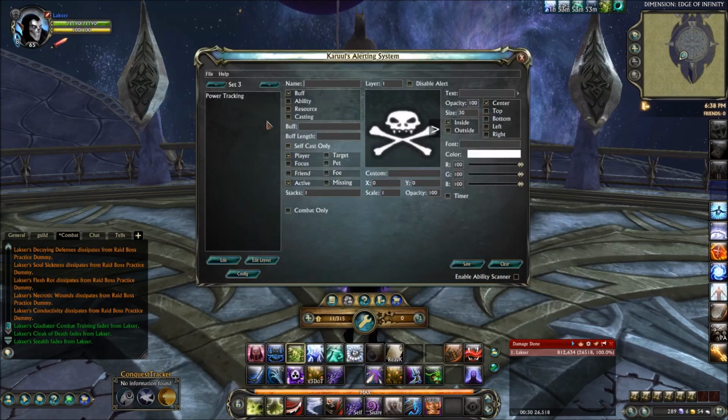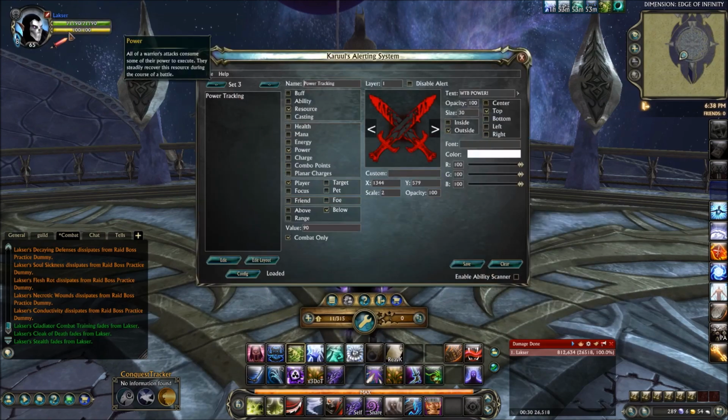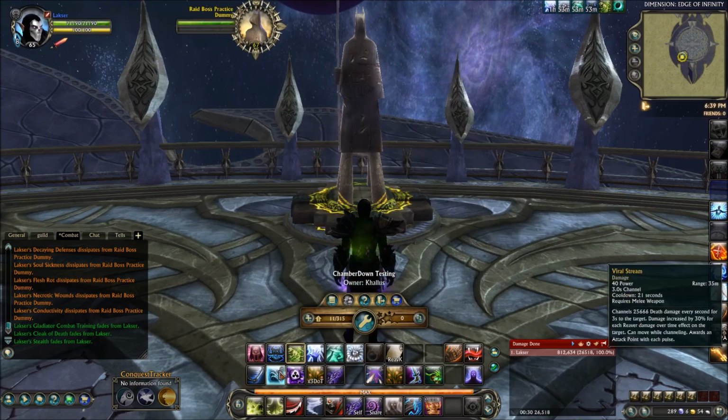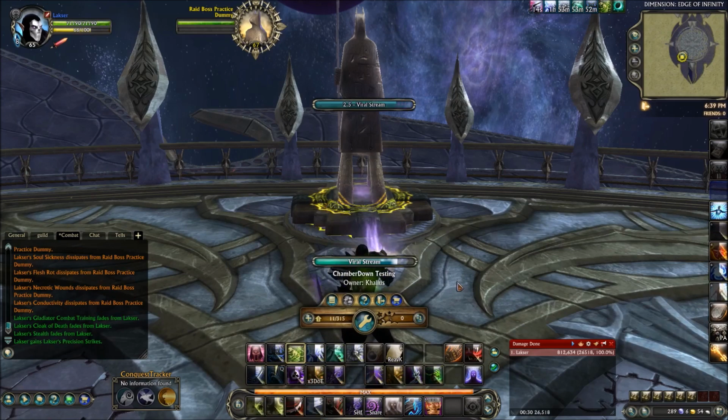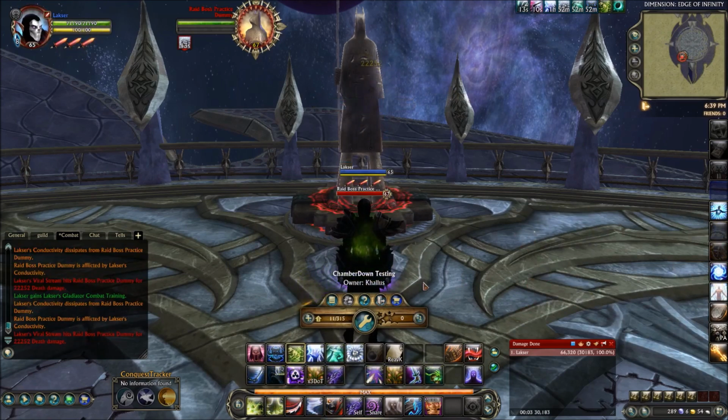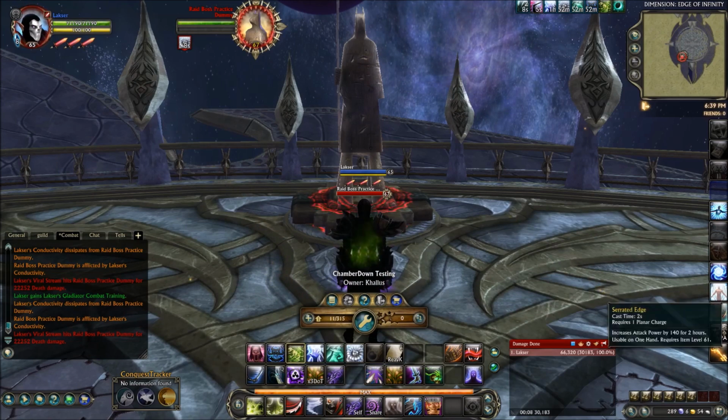So right now what this K-alert should do for us is whenever our power dips below 90, it should display this on a scale of 2, and it should say want to buy power. And as soon as it goes back above 90 power, it should disappear. So let's see if that works. Let's go ahead and get out of K-alerts. Let's look at our boss here. We'll just go ahead and use Viral Stream since it costs 40 power and it'll put us in that range. So we start out using Viral Stream, and there it is. And now we're back above 90 and it's gone. So that's it, guys. That is how you create a resource tracking K-alert.